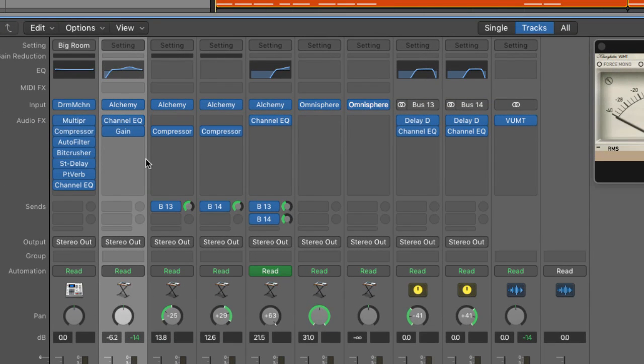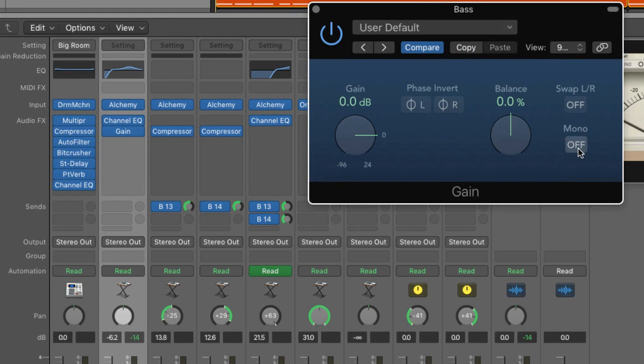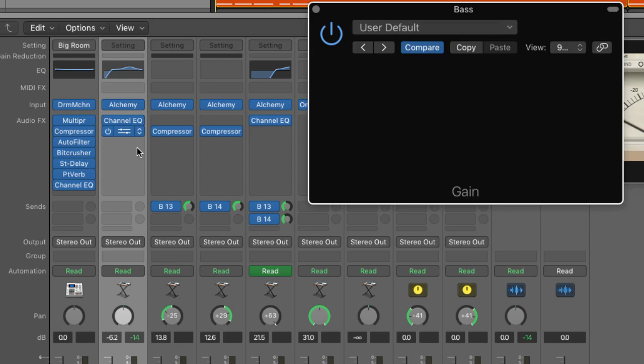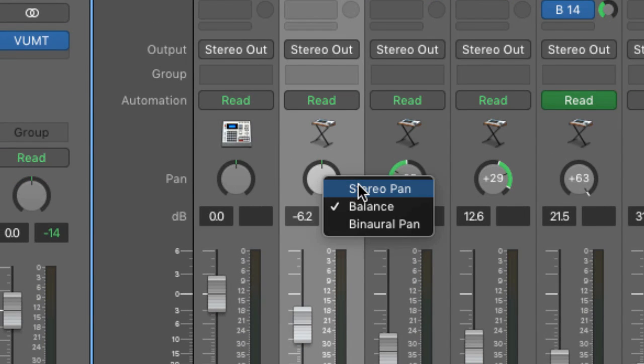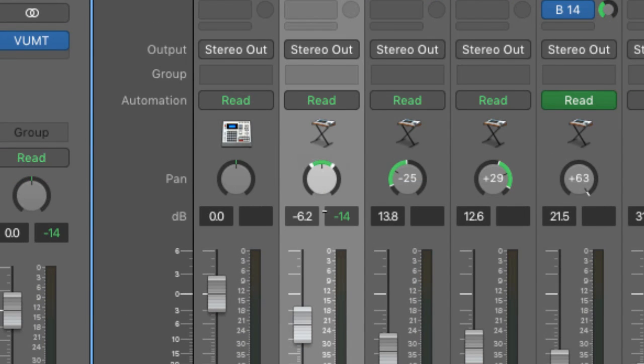So the way I used to solve this was to load the gain plugin and click the mono button, placing the sound center stage. Now though, I don't need to do that. I can simply switch the pan pot to stereo pan and then reduce the width of the signal to mono. This is a simple trick that I'll be using a lot on sounds from virtual instruments that I want in mono. It's a subtle thing, but it will improve the sound of your mixes, making them much more focused.